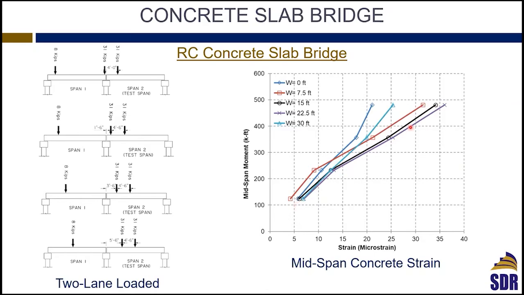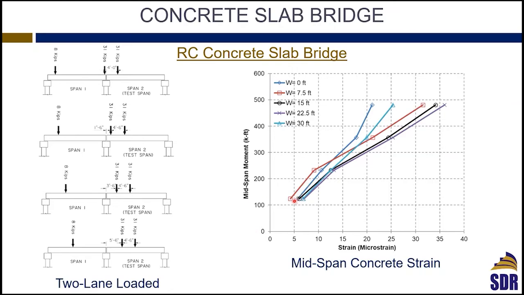So basically what we are plotting here is the strain measured at mid-span at the 4 different positions, which correspond to different moment at mid-span. And those are the lines representing what we measured at the end, at the different width of the slab.